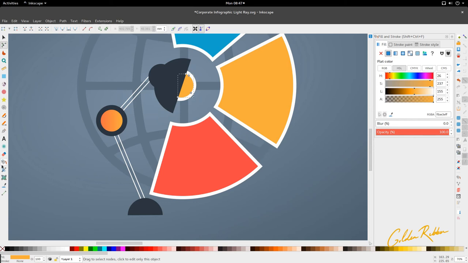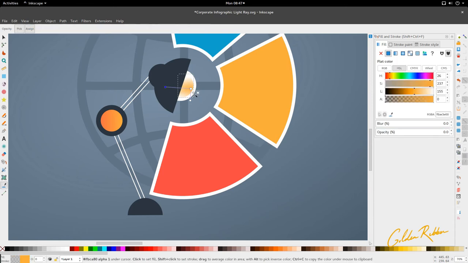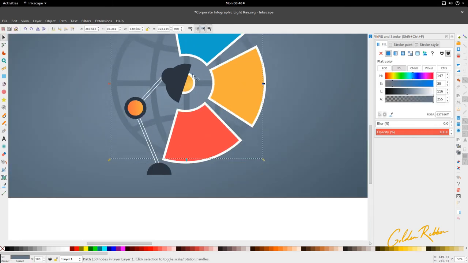Activate the gradient tool again with G, or you can go to gradient on the side. We're going to make this linear too. In fact, let's make this one radial just for a bit of added effect. So you can select radial up here or elliptical gradient. Just going to pull it out. Make sure the last node is selected, select the orange, come to this first node, which is the square, and you're going to pull up and make it slightly yellow. Good. Give us that light effect.